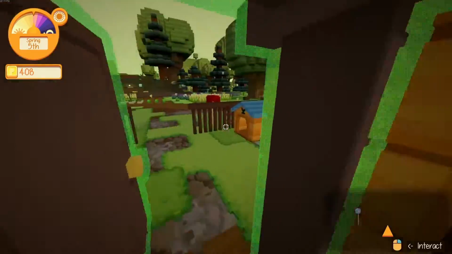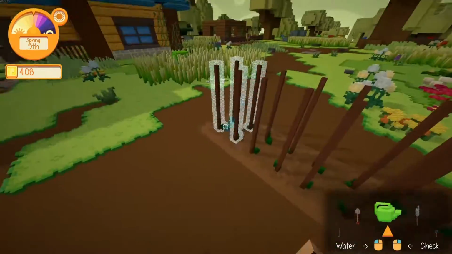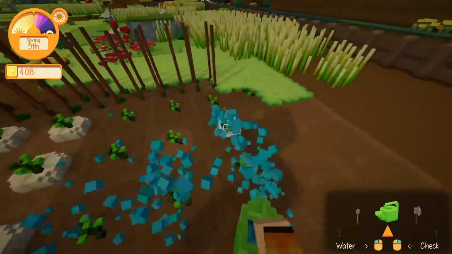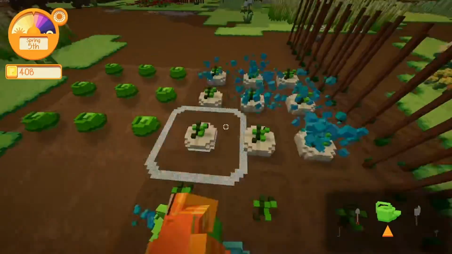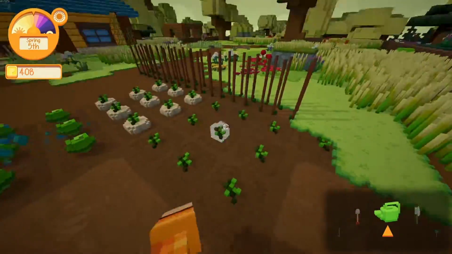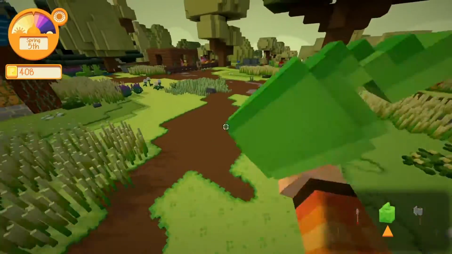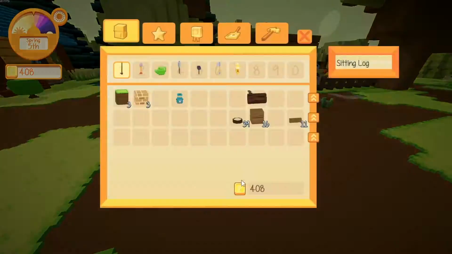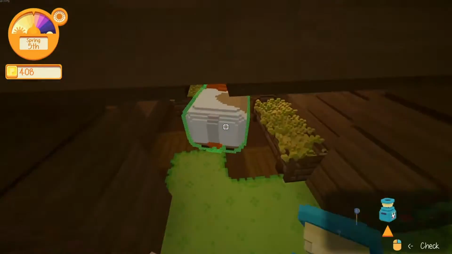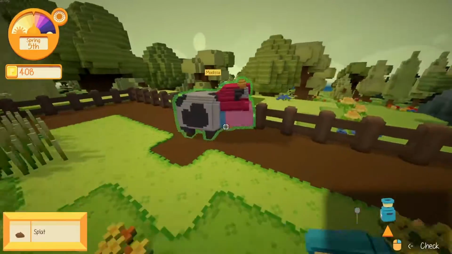Okay. Now we gotta water our plants here, as we need to do every morning. Make sure everything's watered. Good. Das ist gut. Go ahead and... Oh, he's busy pooping. Alright, sorry. What about you?